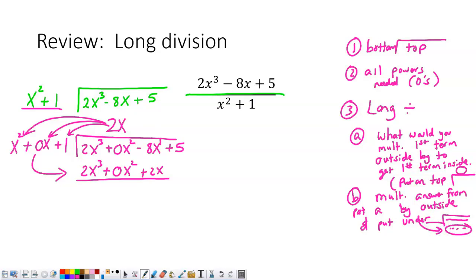Okay? So now what we're going to do is subtract all that. That means we're going to change all the signs. So change, change, change. Now, it doesn't mean you're always going to make them negative. I said change the signs. So if you actually have something down there that's already negative, then it becomes positive. All right. But in this case, all of mine are positives, so they become negatives. So I'm going to get rid of my positives there. And so for part C, I'm going to say change signs.